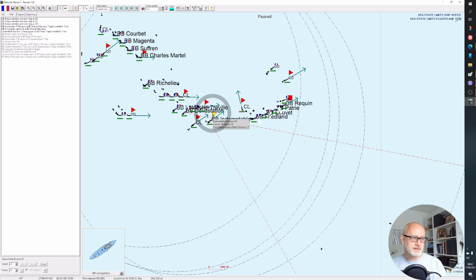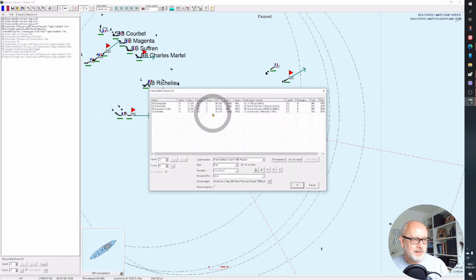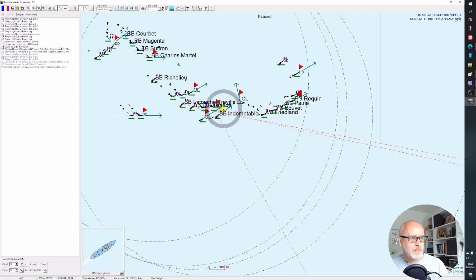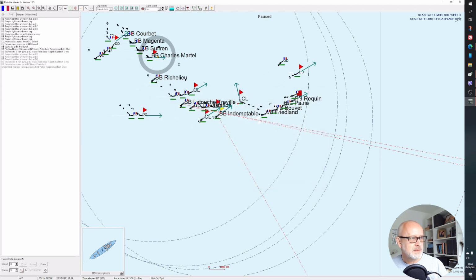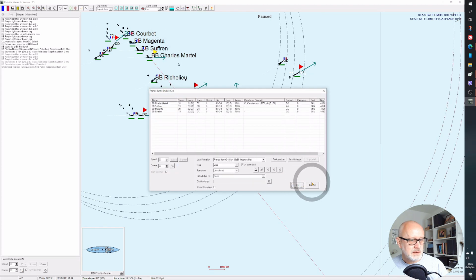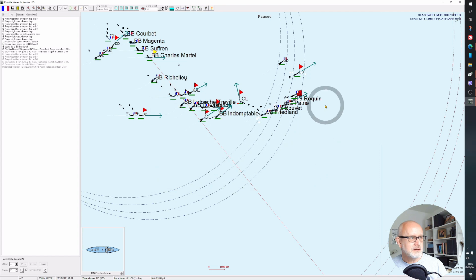I have no idea what these people are doing. Oh, well, they think they're in line abreast, so let's put them in line ahead. Let's AI them, see if that helps. See what Charlie's doing. Yeah, he's saying they are actually in line ahead.